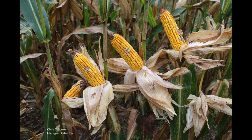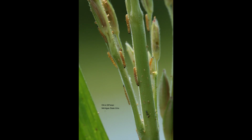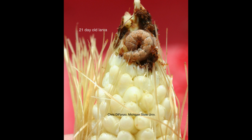After hatch, the larvae disperse, and a single egg mass can infest plants in a 10-foot radius. If corn has not yet tasseled, larvae will feed in the whorls and on developing tassels and pollen. In corn that has tasseled, larvae will move from the tassel to silks of young ears. At high numbers, this could cause silk clipping to affect pollination. After about 10 days, the majority of larvae are feeding on silks, and by 21 days, the majority of larvae are feeding on ear tips.